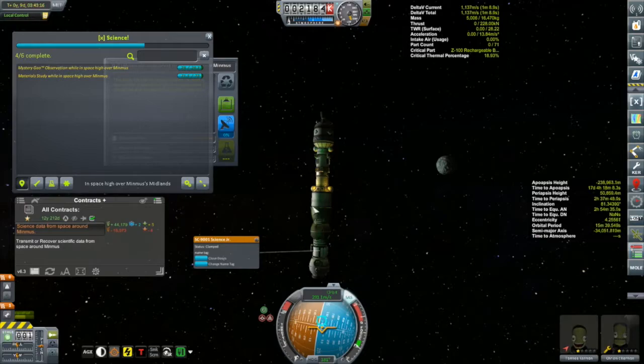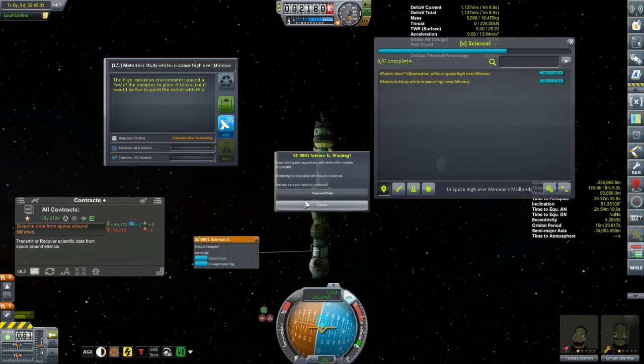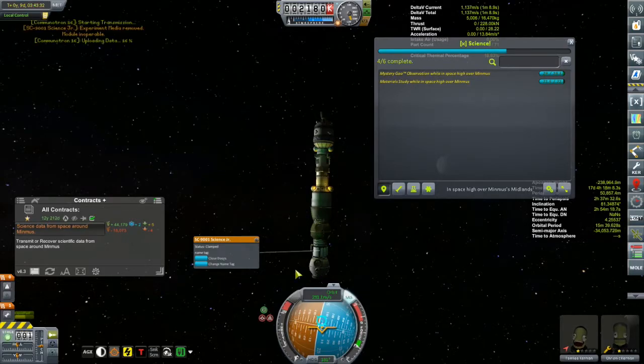There we go. Oops, I can't see how much science I got there. According to X Science, there is a little bit of science to collect, but the window's in the way. Okay, I got 0.4 science, but the contract didn't go green. No, I clearly have to transmit it. Now, there's no science to transmit, but as you'll see in just a little bit, it really doesn't matter. So there we go, transmit, we'll set that off.